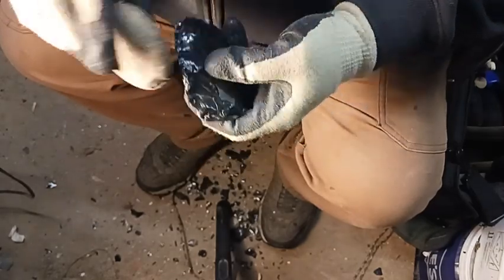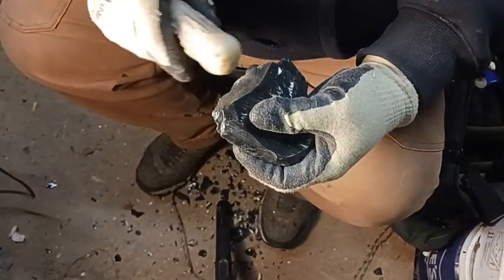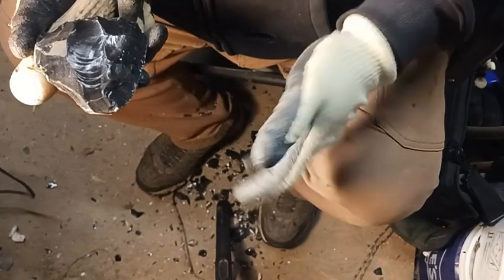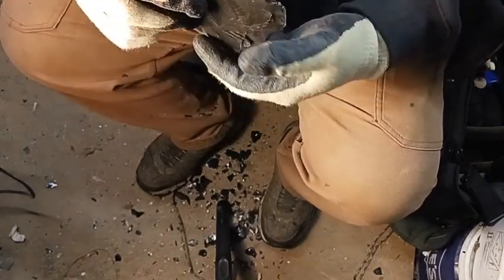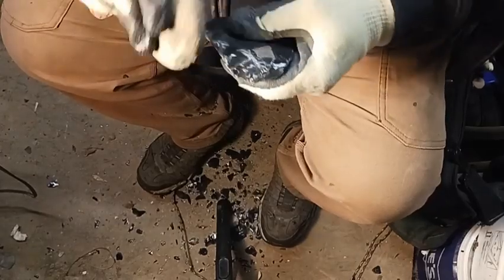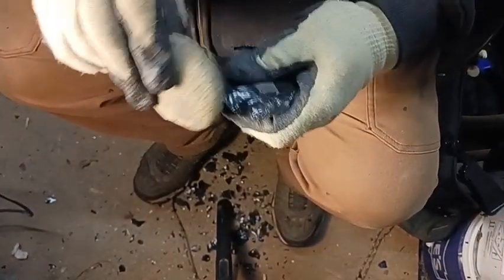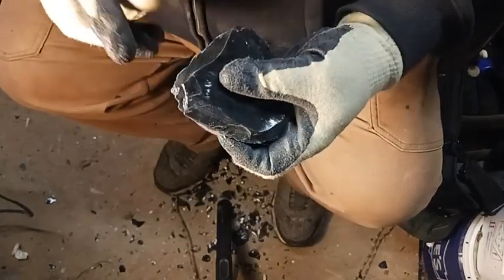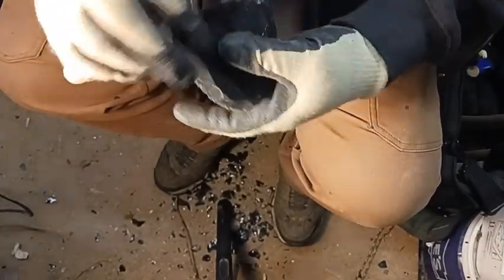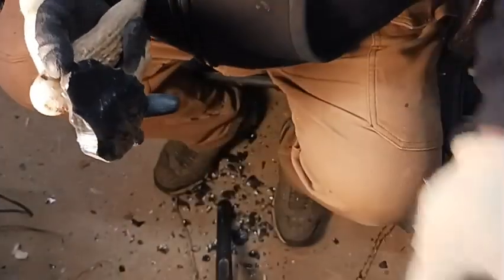Just doing some short smoothing flakes. Now I got a nice profile right there to hit. That was a nice flake. Sure, you can see. No point in making a video that you can't see. There's another nice point flake.